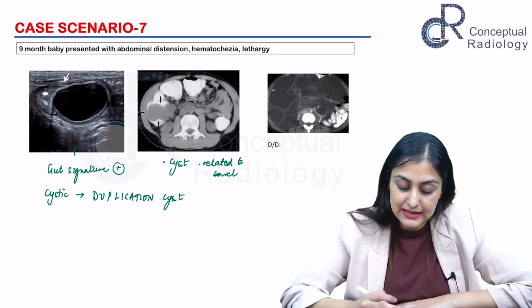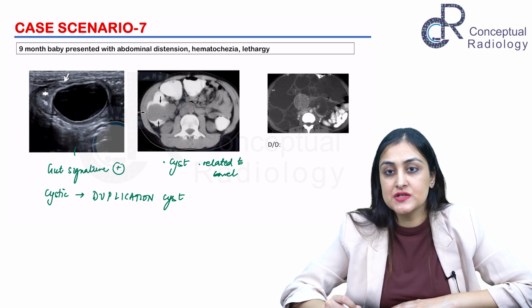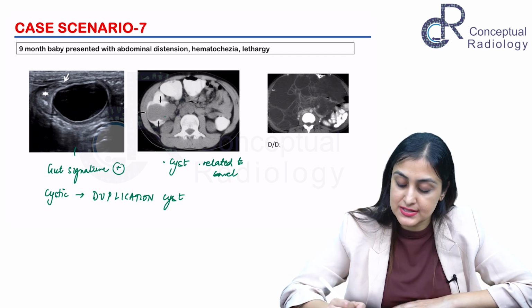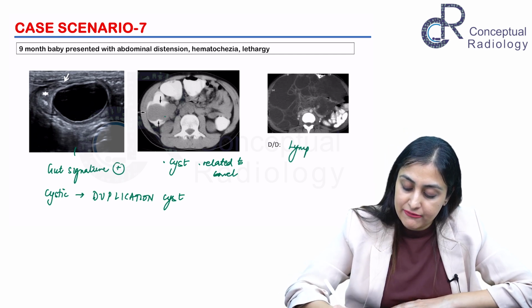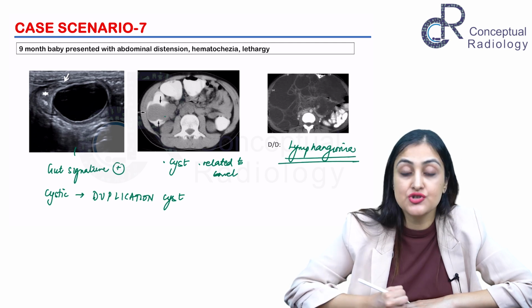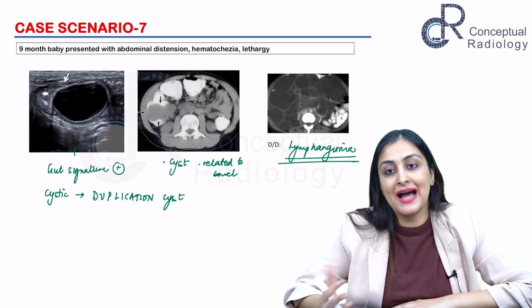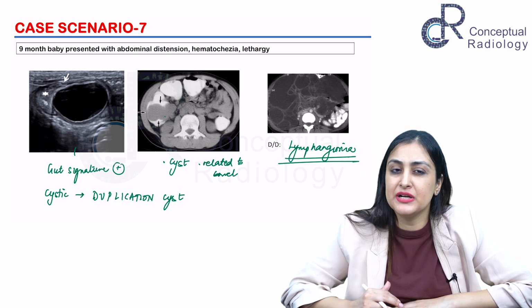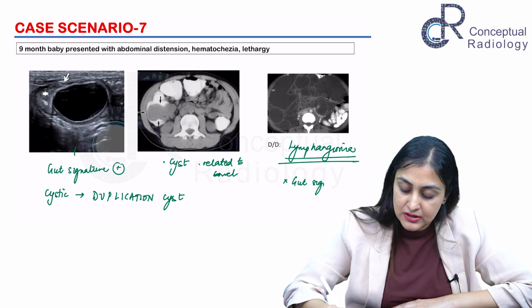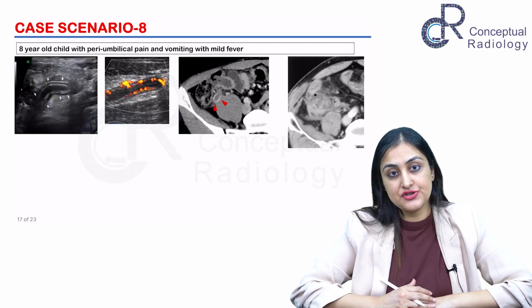One very interesting case that you want to rule out here, which will appear cystic but will have so many septations and will not show you the gut signature, is a lymphangioma. So you can have intra-abdominal lymphatic malformations or lymphangiomas that you want to keep in mind, which will present as these hypodense lesions, multiple septations, but there is going to be no gut signature here. All right, so this is about the cystic lesions.